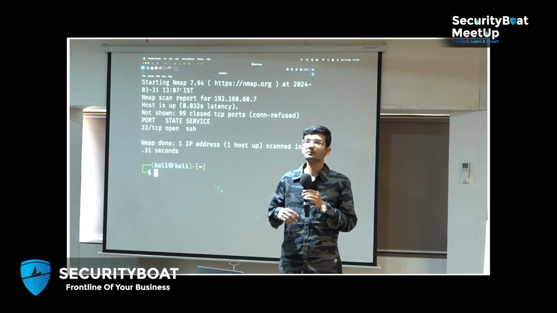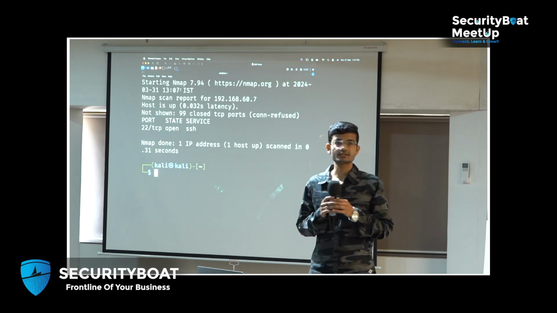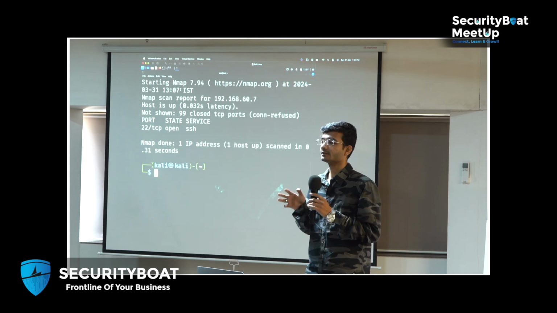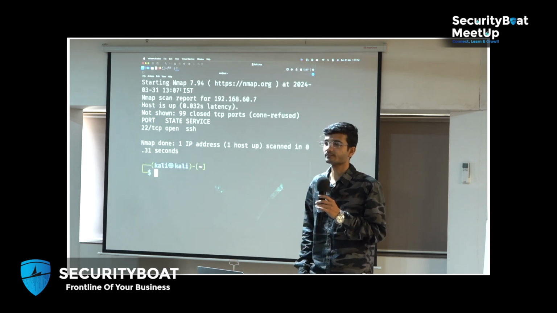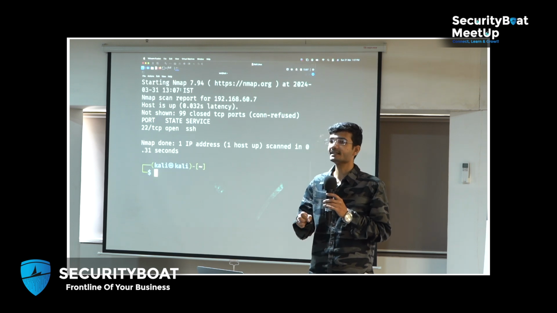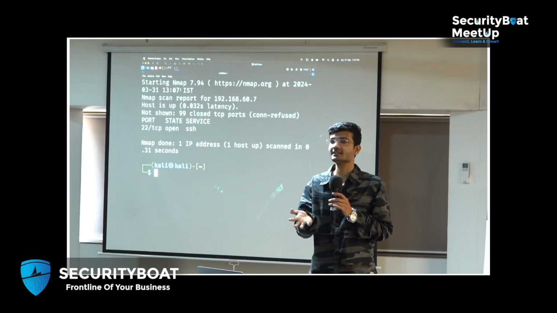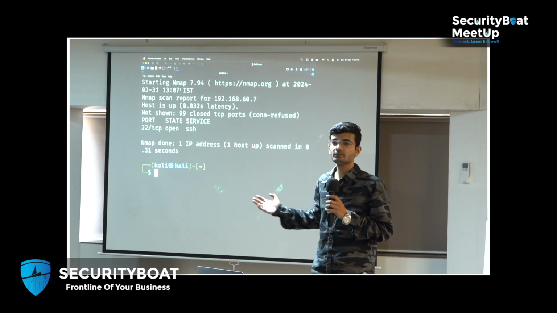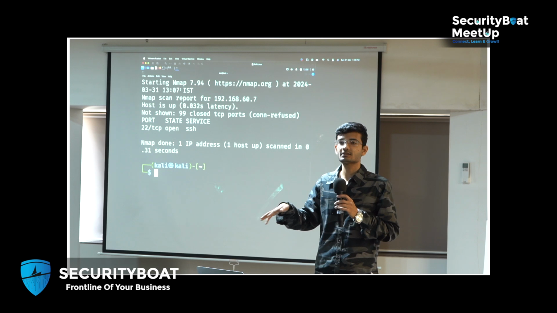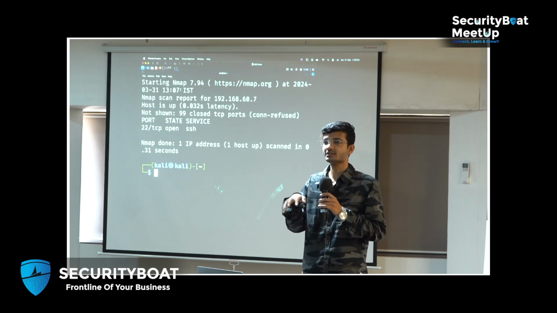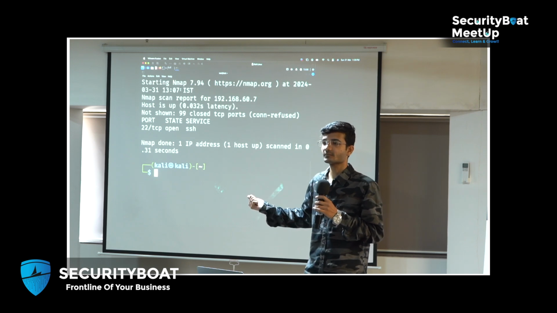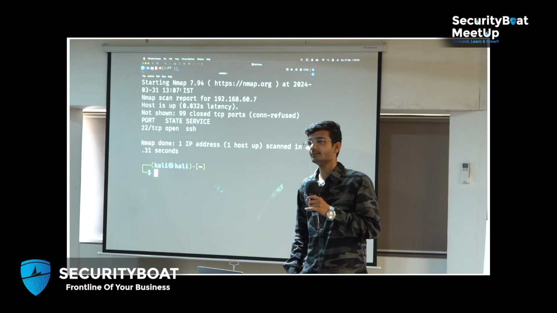So that's how port numbers are very important in cybersecurity, because through port numbers you will be able to get into the network, or let's say into that particular system. The IP address is the home location, but exactly which home? For this, you will need the port number. It is like having a room: this is the place, but where is the door? That will be the port number. So port numbers are very important.